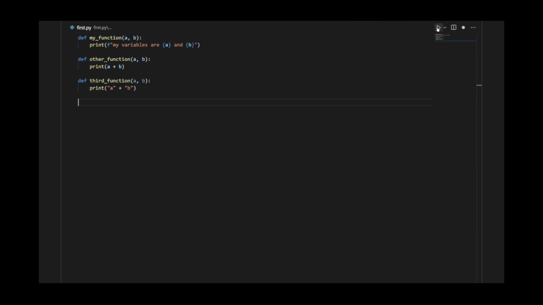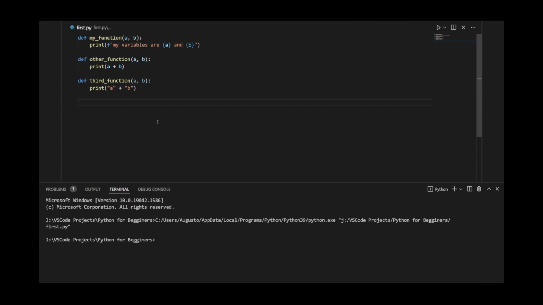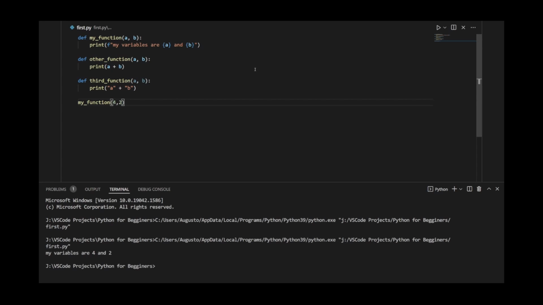If I run this code, essentially nothing happens. Now if I add a call to any of these functions, then this file now would be considered a script, because when you call this file, something is being executed. People use these two terms, module and script, interchangeably, so although it's nice to know what's what, don't get too attached to these definitions.